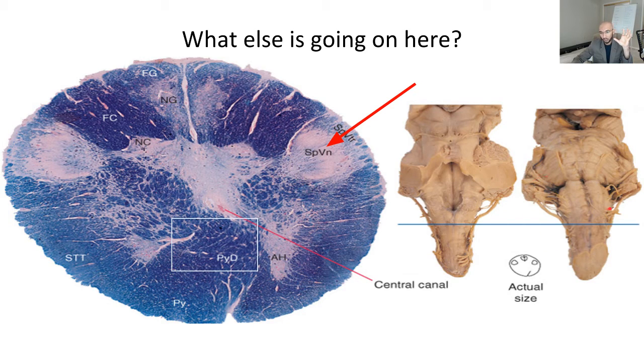But it does cross over, so it goes down and then it crosses over. And if it's already crossed over after the decussation, then you're going to get contralateral symptoms. And that should make sense, right? So if the nerve is picking up pain here and I cut it between here and the nucleus, then here is where the problem is. The cut is here, the damage is here. But if we let it go down and cross over and come up and I cut it somewhere here, the cut is here and the damage is on the other side.